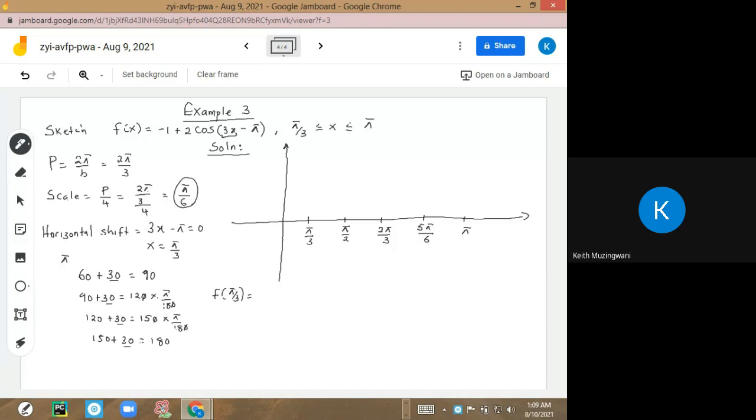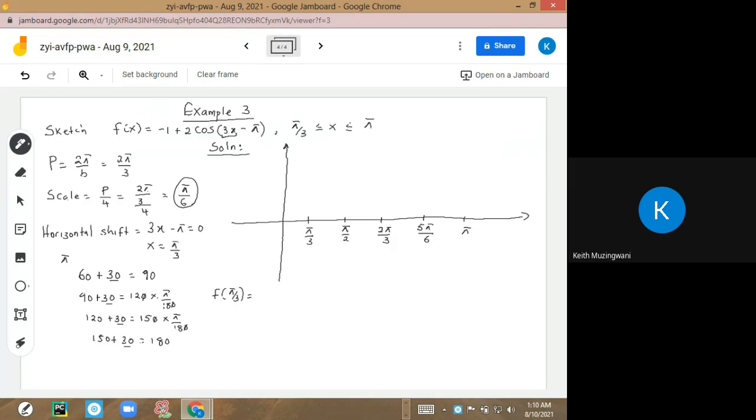So the emphasis is that for you to sketch this graph, you need to have the x and y coordinates, only the important ones. And to get the x coordinates, you start from the horizontal shift and then keep adding the scale. Now our horizontal shift is pi over 3. Pi over 3 is the same as 60. We have converted pi over 3 to 60 for easy addition, but our answers must be taken back to radians.